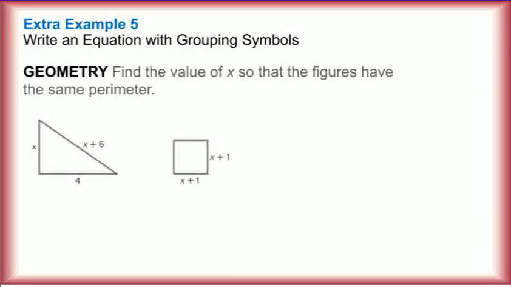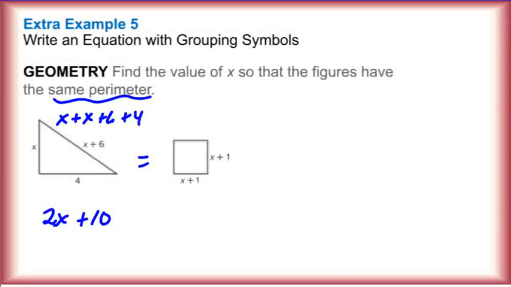Next one, write an equation with grouping symbols. Another one here, so we're just making sure that each shape area equals each other. So base times height divided by, actually no, this one is in a perimeter. So the perimeters have to equal. So I'm going to add up all the sides. So 1x plus 1x is 2x. 6 plus 4 is 10. So I'm only adding like terms. So what this is really saying is x plus 6 plus 4. If I add like terms, you get the 2x plus 10.